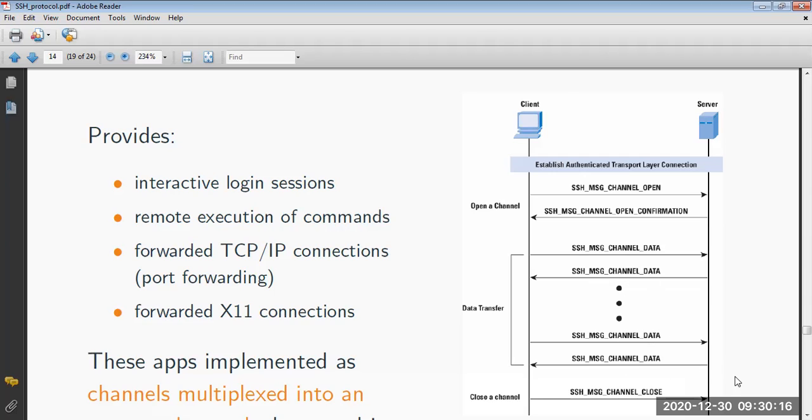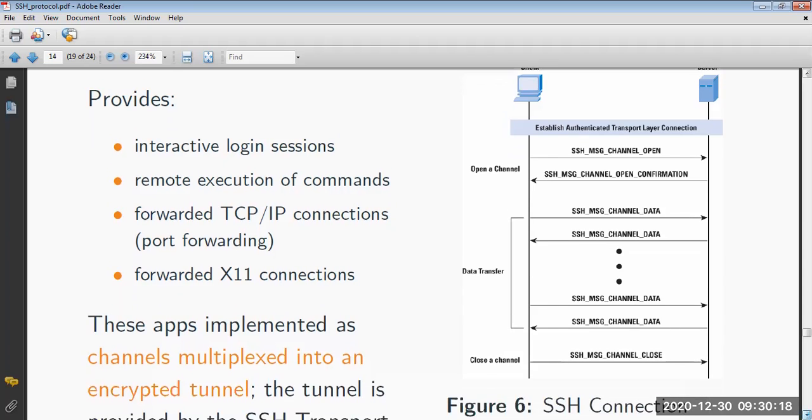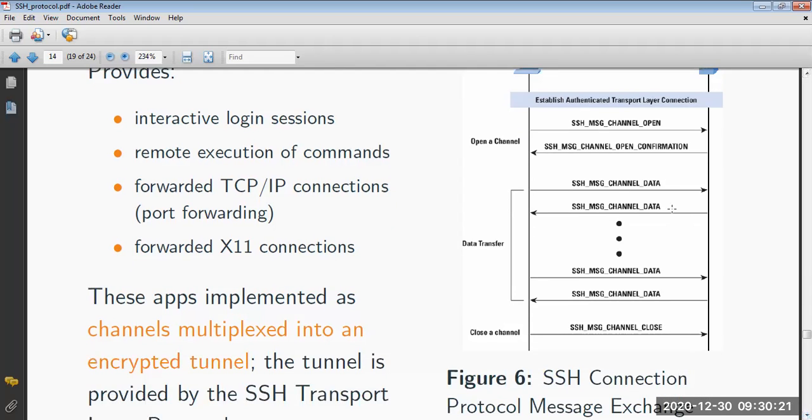So you can see this. This is the multiple data that is transmitted. Clear? और जब सारा डेटा क्लाइंट से सर्वर की तरफ एक्सचेंज हो जाएगा, clear, with proper acknowledgement by the server as well, then we have a channel close. So the client will send a channel close request to the server to terminate the connection now. So this application implements channel multiplexing into an encrypted tunnel.